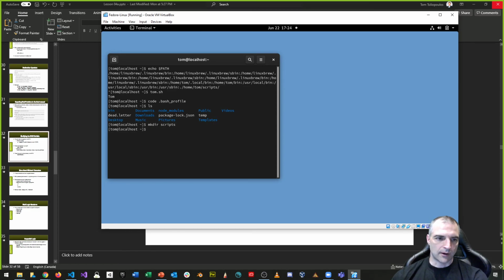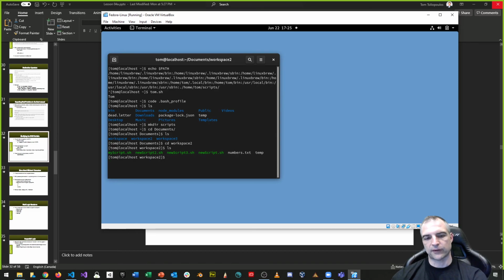And let's go into, just to test everything, we're going to go into our documents and into our workspace too. And that new script.sh, that reads the numbers. It basically reads the file and it calculates how many numbers are in a file, how many lines are in a file. So we'll call it line count. Because I added from 1 to 100, it kind of ran 100 lines long, and it started at 0, not at 1, right? So I can fix the script. Let's fix the script first.